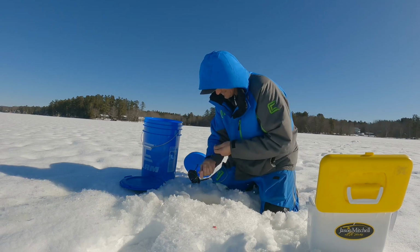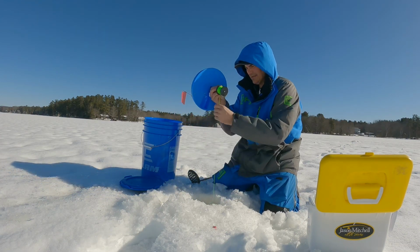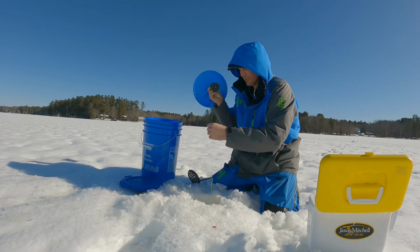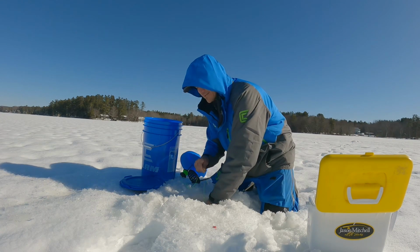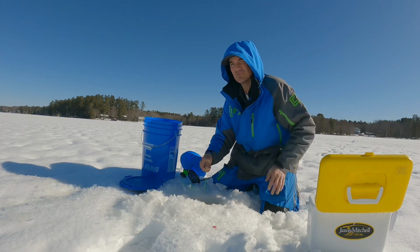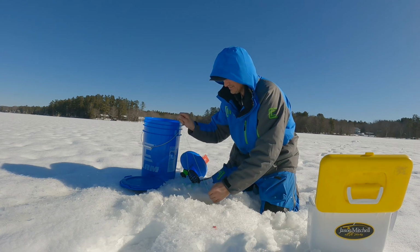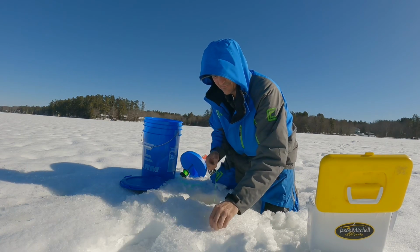I'm in a lower basin at Highland Lake, and the spot I usually go to that's so active, it's just, this is so hard walking. I have my Smitty sled that's keeping hundreds of pounds right on top of the surface. It's not going through, it's working beautifully, but walking is brutal. So I could only make it about halfway, but I've never fished this.